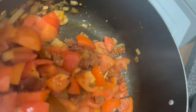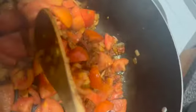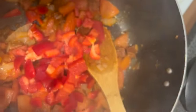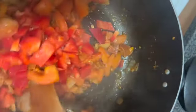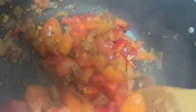In a minute or two, on the back ring, I've got my bruschetta. You'll put that on a medium heat. Now you want to add in your peppers. Just give them a little stir into the pan. These will give a bit of flavour to the dish.